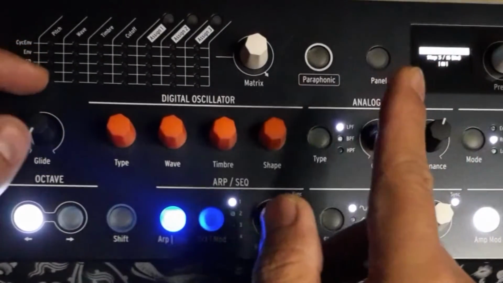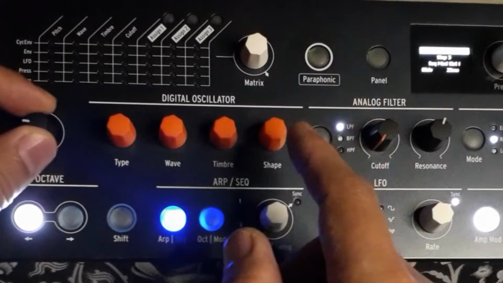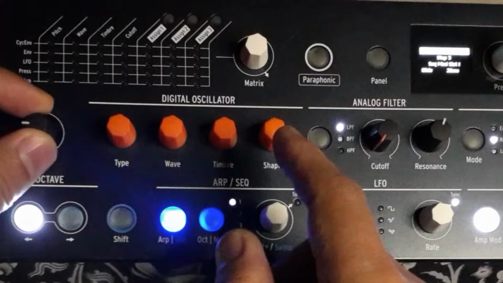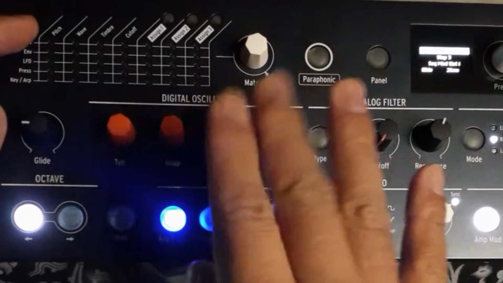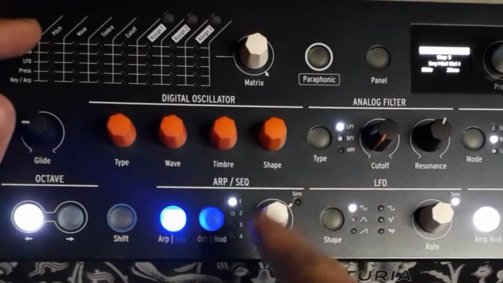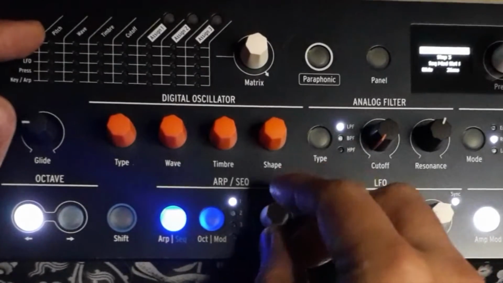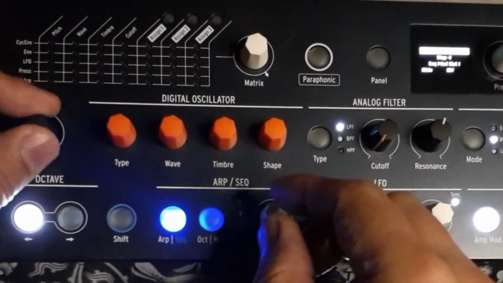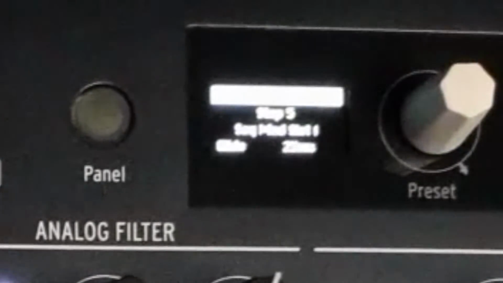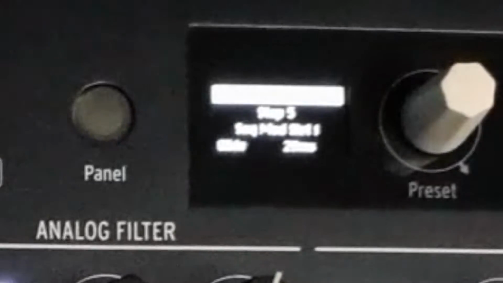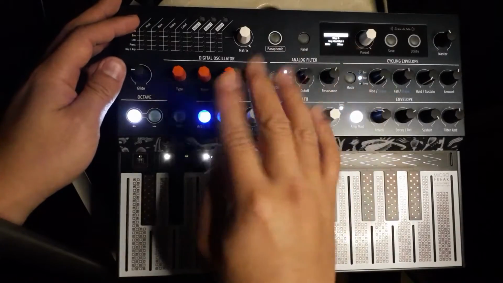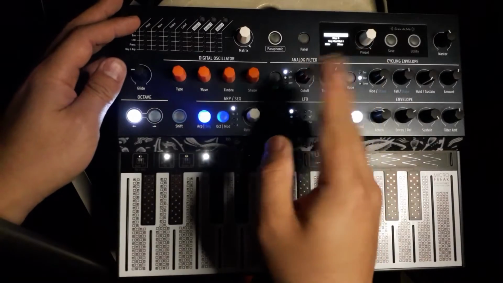Step 3, I do want a glide, so let's crank some glide. I found between 20 and 30 is a good amount for this sequence. Then 4, no glide. 5, again, about between 20 and 30. It's not exact. I'm going to quickly do the rest of them.